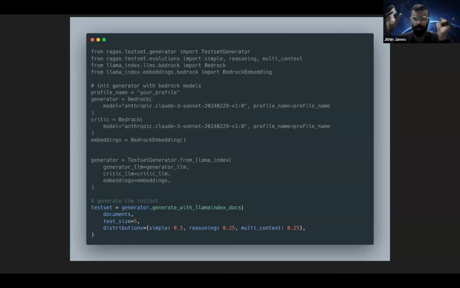With these we join the chunks together, and then we try to evolve the generated question to make sure that this is a question that can now only be answered with the 3 semantically similar nodes. So that is how it works. First we generate a simple question, and then we do some permutations to generate harder questions. Reasoning also follows a similar logic, but in general, that's the approach.